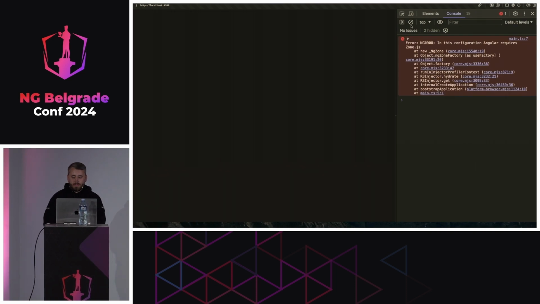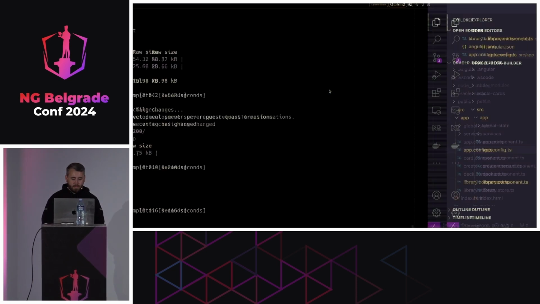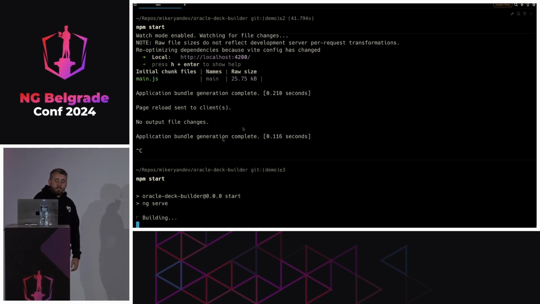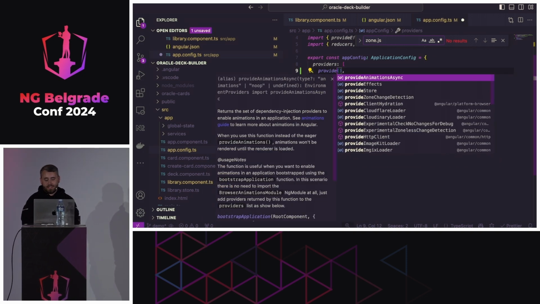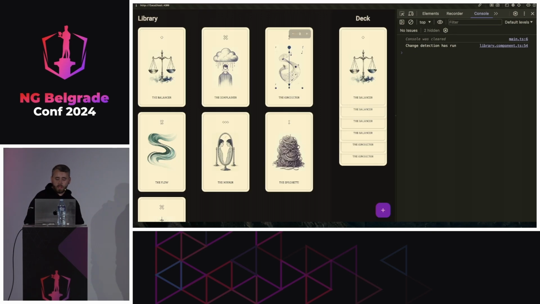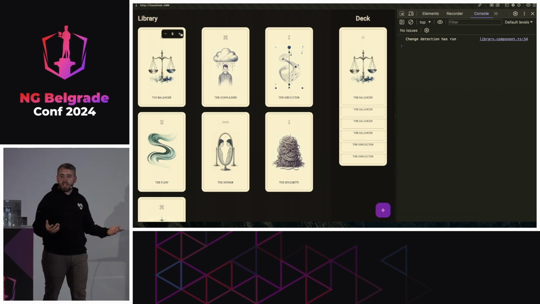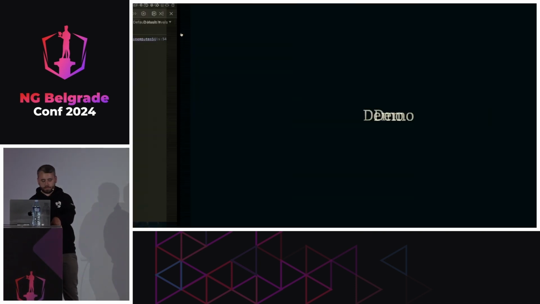If I go back to it, clear, refresh, Angular requires Zone.js. No, we don't require Zone.js, but we'll restart the dev server just in case there's something that happened. So now that we've rebuilt it, we don't have zones, we've configured provide zone, I see what I did, experimental zoneless change detection. The application is now running, and when I increase the count, change detection ran once, because state changed exactly once as a result of pressing that button.